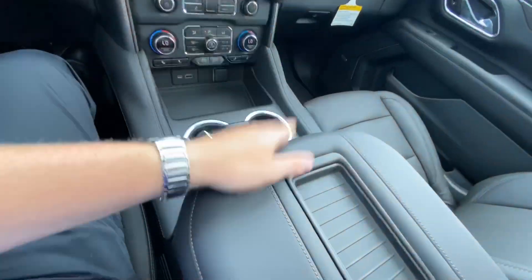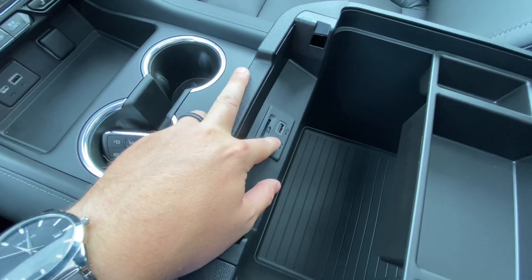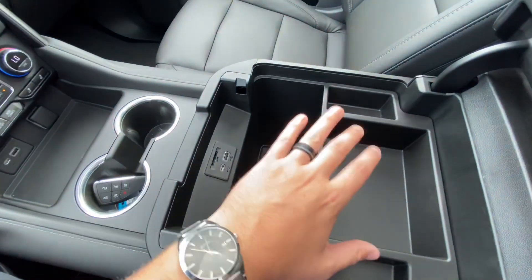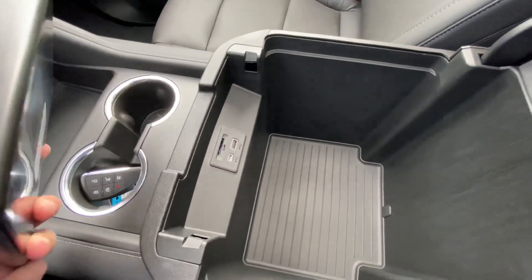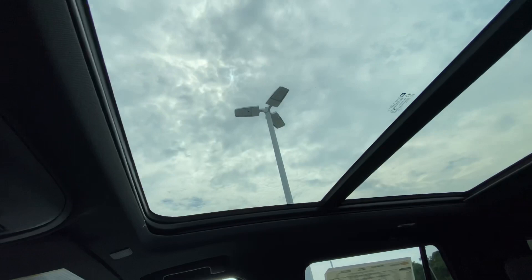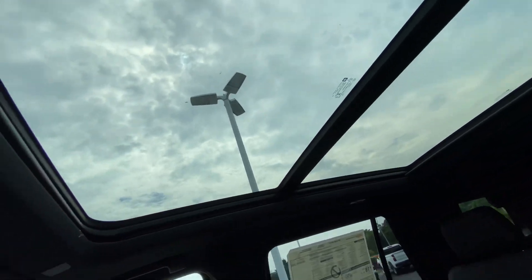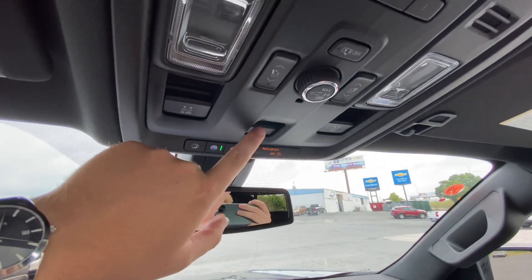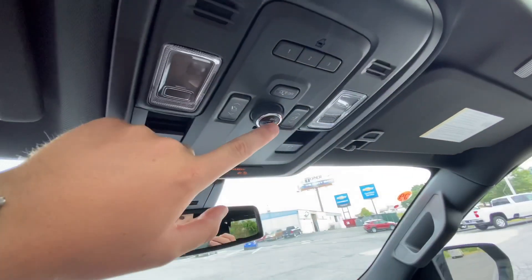The center console right here — press that little button and it comes open to show more USB ports and an SD card slot. You do have a little tray right here to put smaller things in, or you can remove it — there's a pretty deep chest, just like in the same-size Silverados. They carried that over to the Tahoe and Suburban, with a little rubber mat at the bottom. You also have a panoramic sunroof for you and your passengers — I think this is amazing; my next vehicle has to have this. You can control the shade from right here.